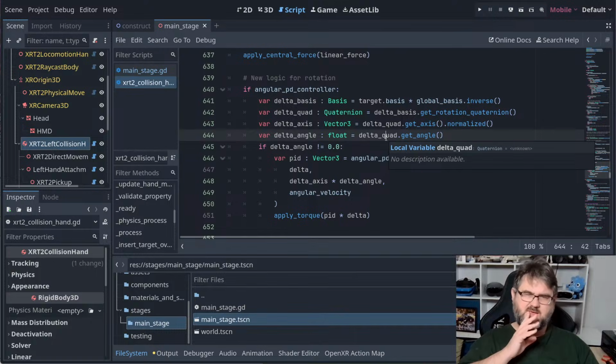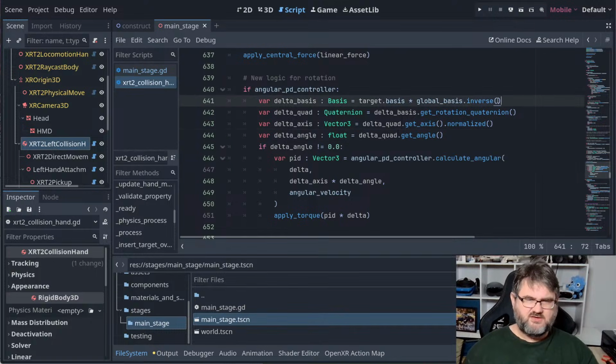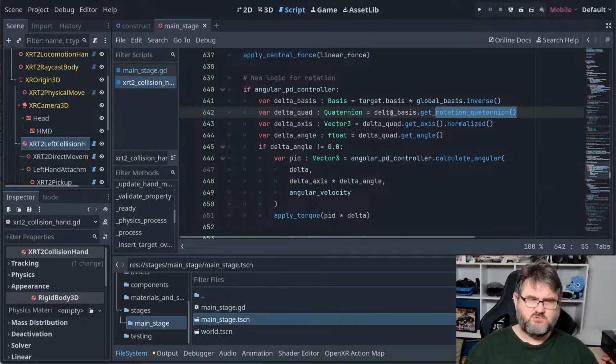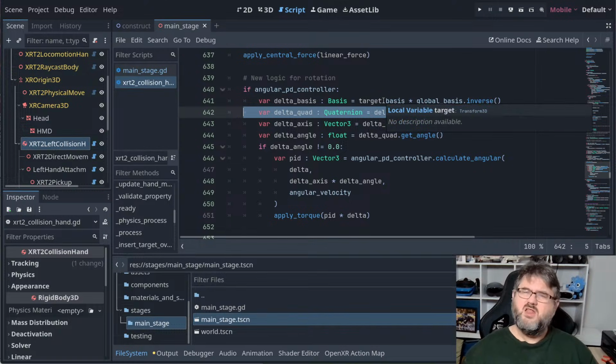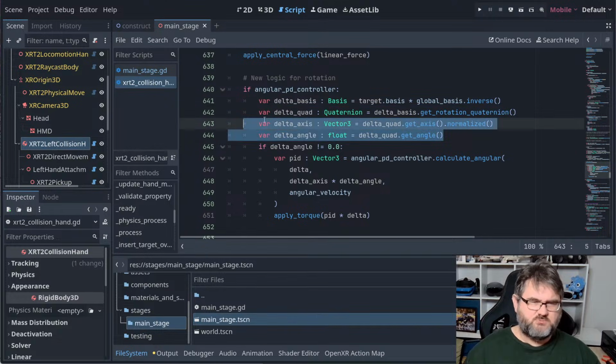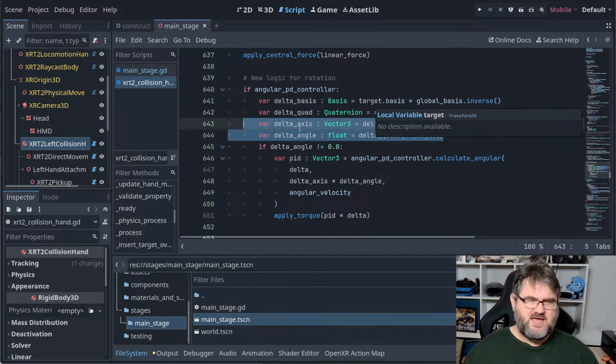I think that naming makes more sense because we're calculating a difference here between our current orientation and our target orientation, which gives us the delta of our orientation. And we're converting that to quaternion because we can't get the axis angle directly from our bases. There probably is some math to do that, but we're just using off-the-shelf stuff here. So we're converting that to a quaternion, and then that quaternion we can express as a delta axis and delta angle.